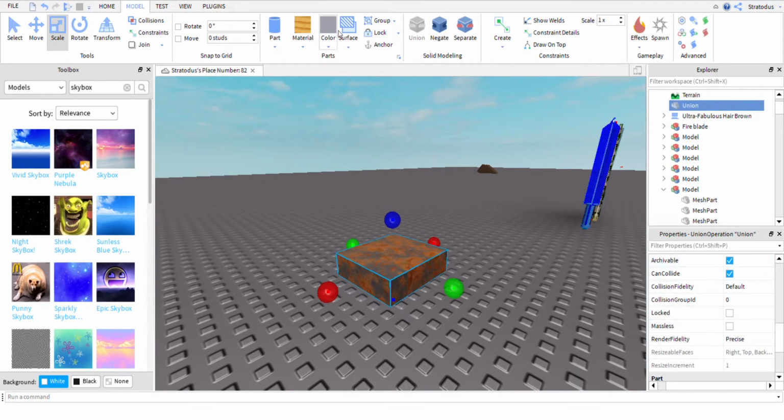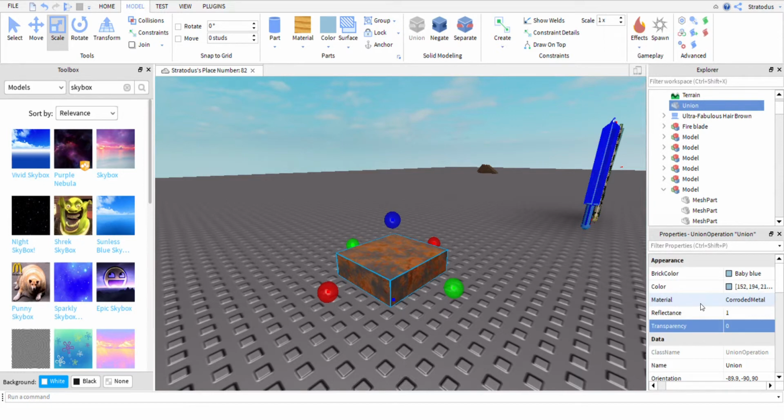So let's try to change the color of this union. See, it has no effect on the union at all. Even if you go to black, it doesn't change. So what you want to do is go to the part color, and use part color, which will actually change it. Make sure this is checked if you're going to change the part color.